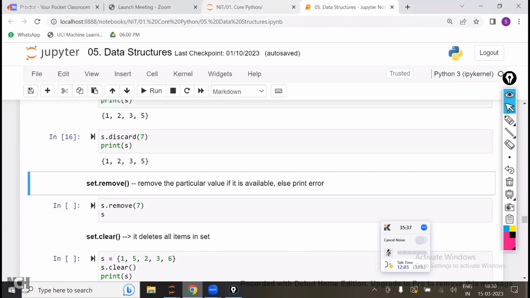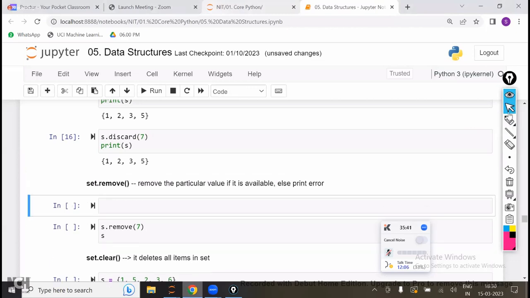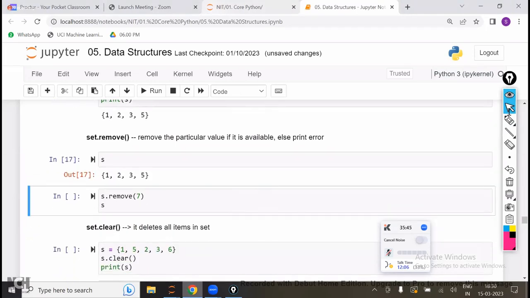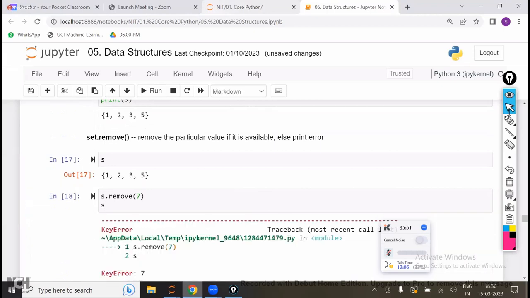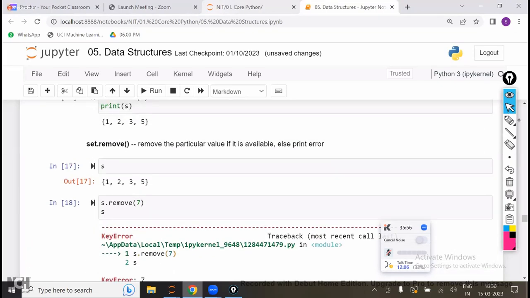For example, if S value is 1, 2, 3, 5, and S dot remove of 7, and I print S, it is going to throw an error that 7 is not available. So remove removes the particular value if it is available, else it gives an error.